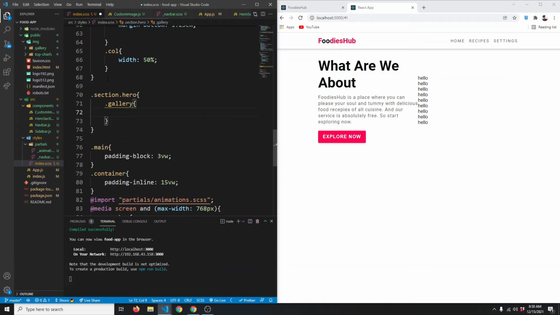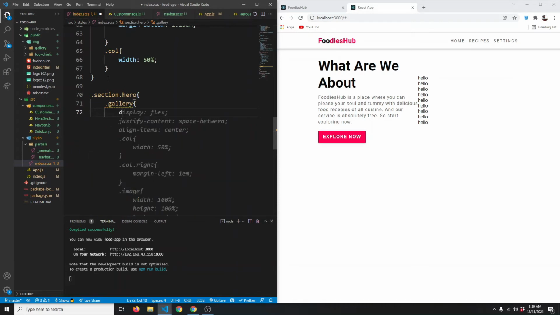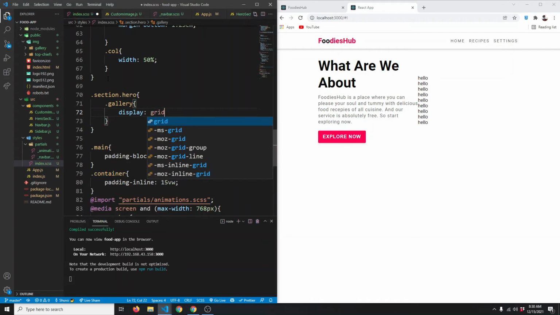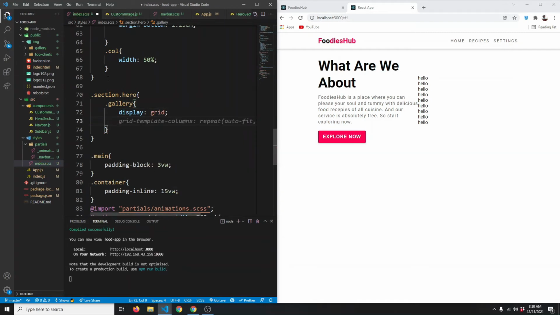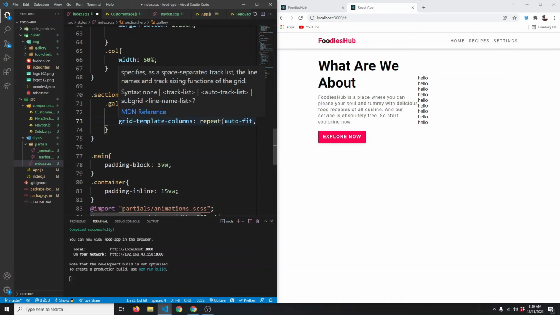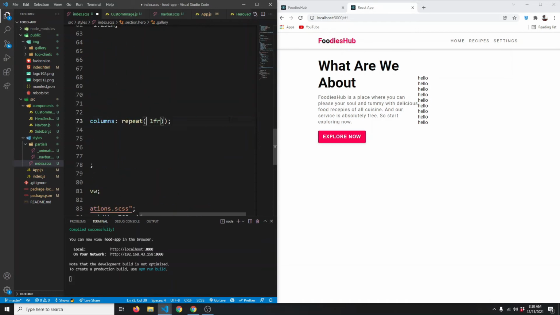Let's say this will have a display of grid, and then we can say grid template columns. We're going to say repeat, and we're going to repeat it 3 times. So repeat 3, 1fr, save it, and now we have this 3x3 grid.